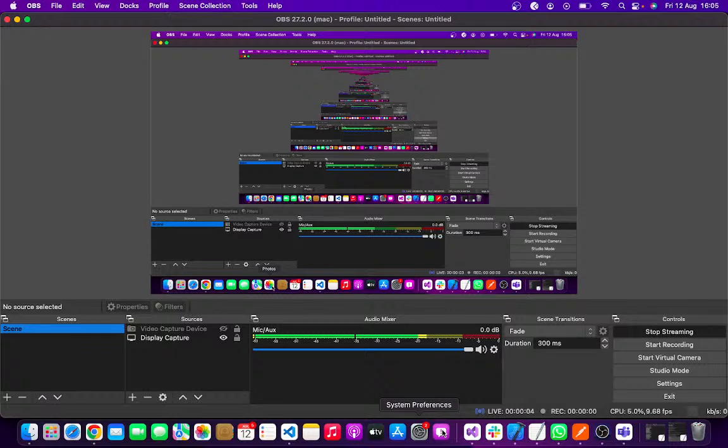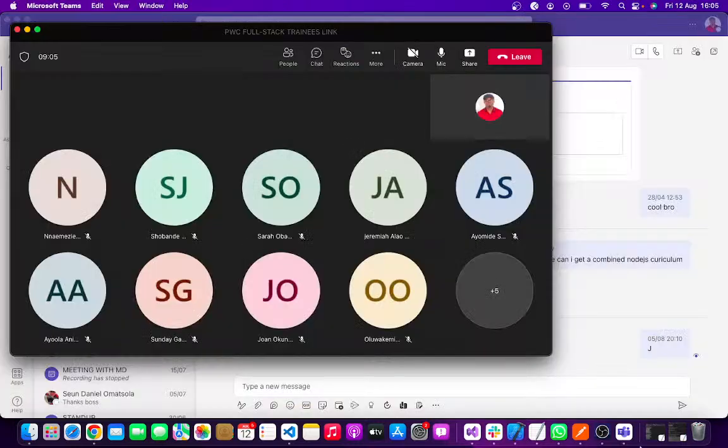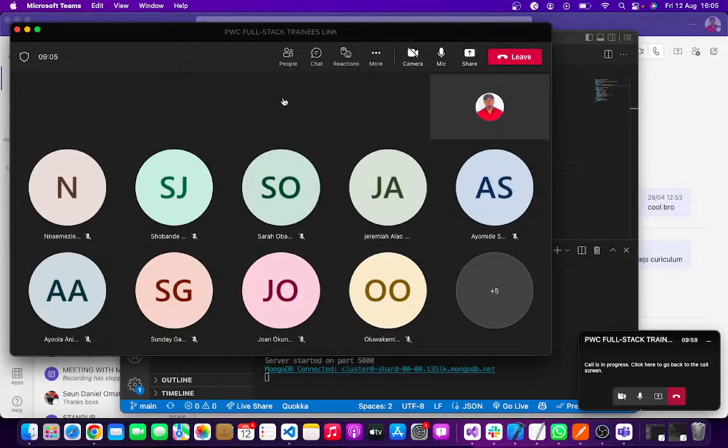Okay, so let's get started. Let's get started immediately. I'm going to try to share my screen now so that we can start. Please, let's open up our project where we stopped the last time. Let's open up Postman as well as run our server. So that's where we're going to be starting today.